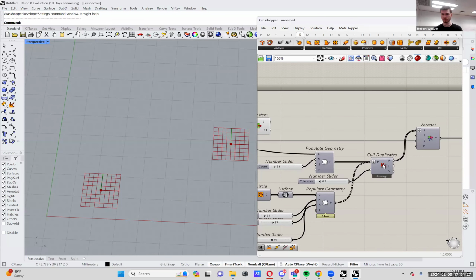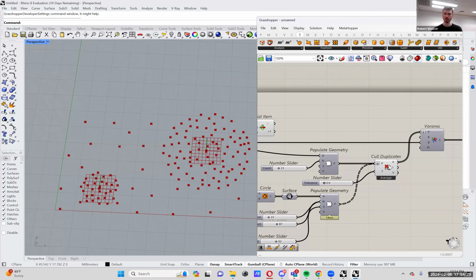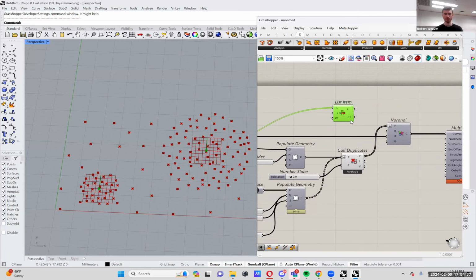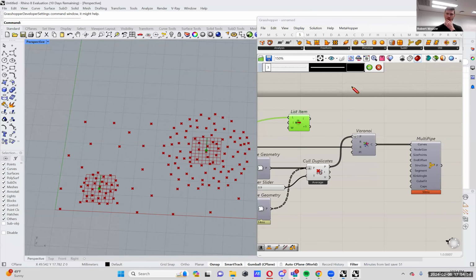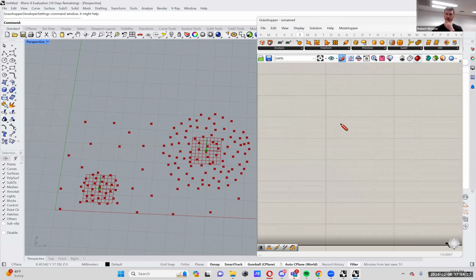Okay, so we have, again, we'll need all of the points from the component just before the Voronoi, so the cull duplicates in this case, and the 2 points that we just found. So we'll need both of these. And what we'll do is we'll measure the distance between all of the points and the attractor points that we made with the multi-dimensional sliders. One thing to note, though, let's just do a little drawing. So we have 2 points, and we have a whole host of other points floating around.